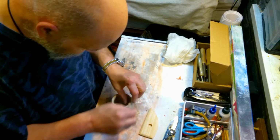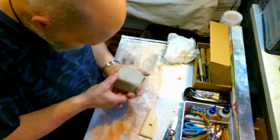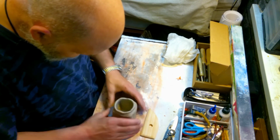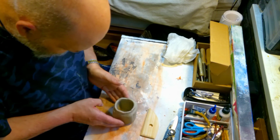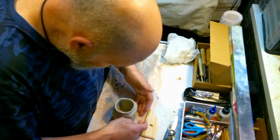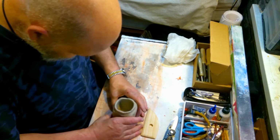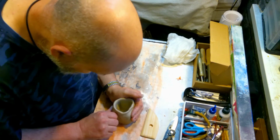Right, now right, we're almost square. So now what I'm going to do is settle it down, but I'm going to work down onto the base because there's quite a lot of clay there that we've pushed around, and we're not bothered about the corners. Keep the corners nice and neat and curved, but we're going to flatten the sides down onto the table while keeping that, and gently.